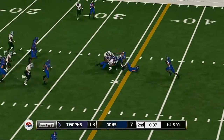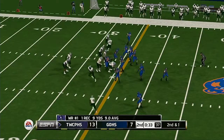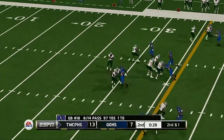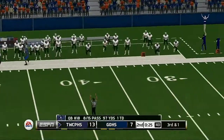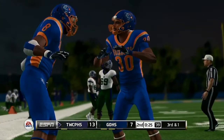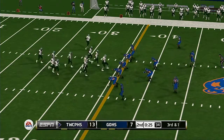This offensive coordinator has got to be feeling so good about the execution that he's seeing from his quarterback and his wide receiver. Because, again, they put so much time into trying to put a plan together. And to be able to see that actually come into play makes you feel pretty good as a play caller. Throws it. Number 86. It's third down, and this offense is about 3 feet away from that first down marker.